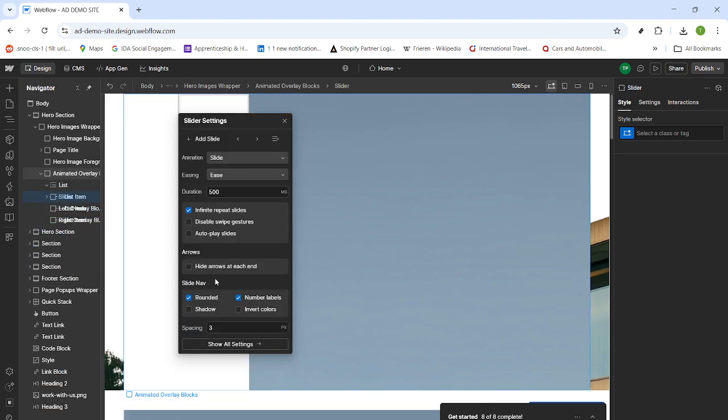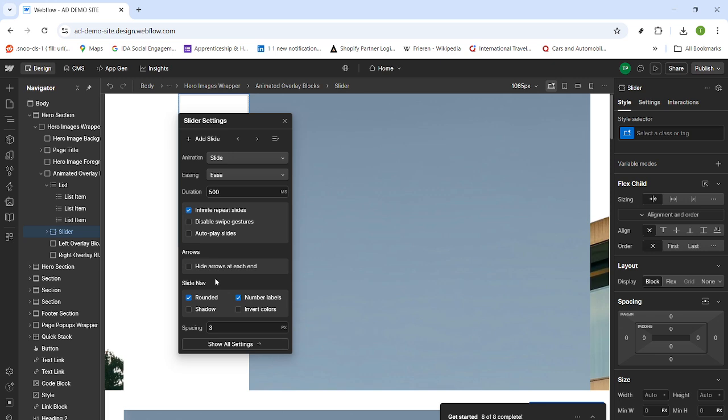With the slider selected, look to the selector field at the top right of the designer and add a class. Type a clear, descriptive name. Using a dedicated class keeps your styling organized and lets you reuse consistent settings across pages. It also makes future tweaks, like adjusting arrows, dots, or spacing, much faster.